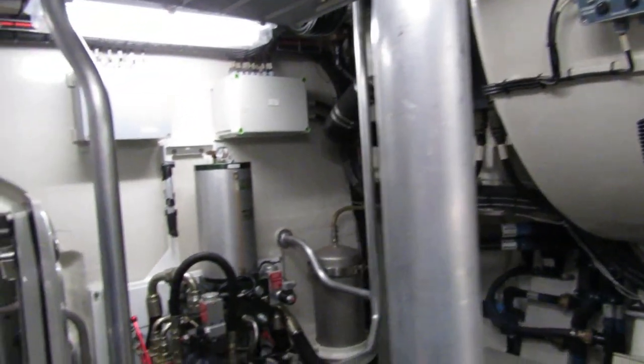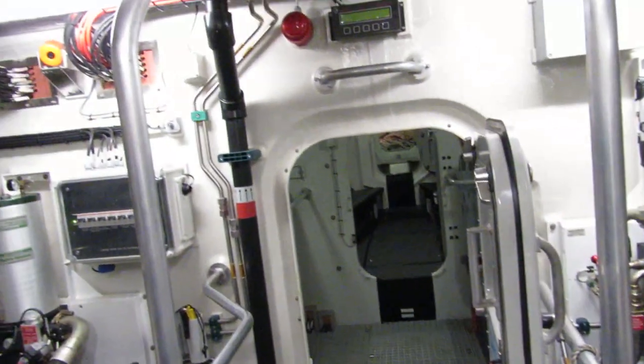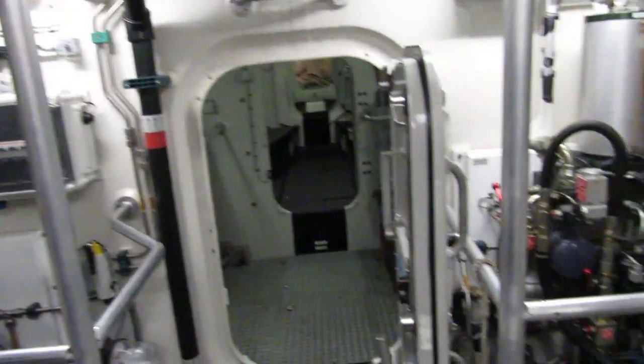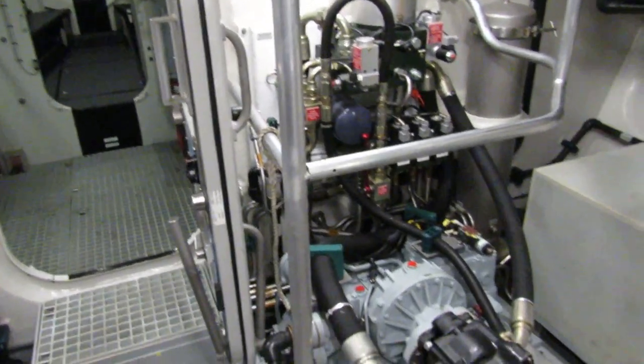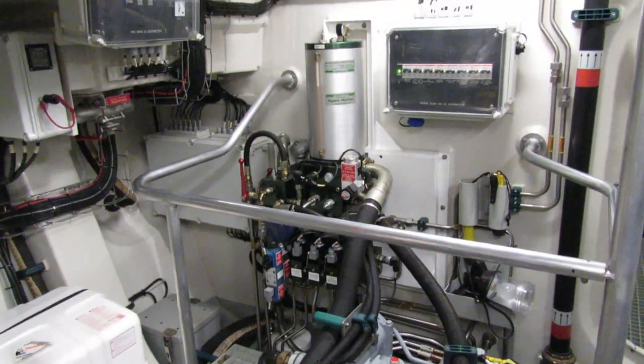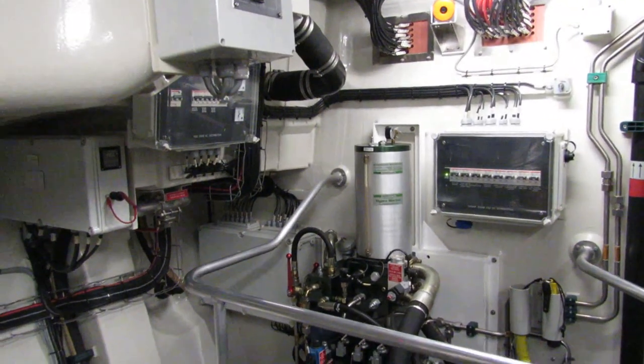The engines are facing this way, but that's the back end of the boat out there. If they were at the back end, the angle is too steep to drive the propellers. If you touched that, it would burn your arm — not only burn your arm, it would cut your arm off with the heat.